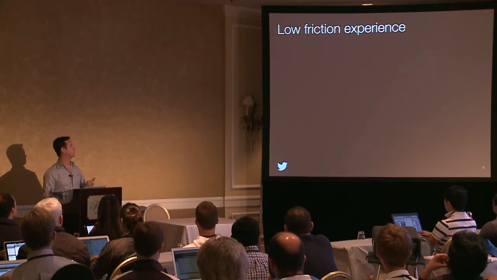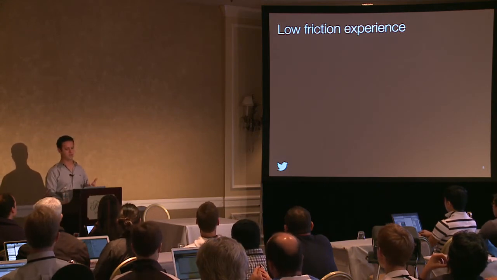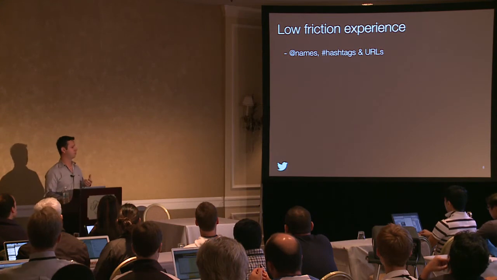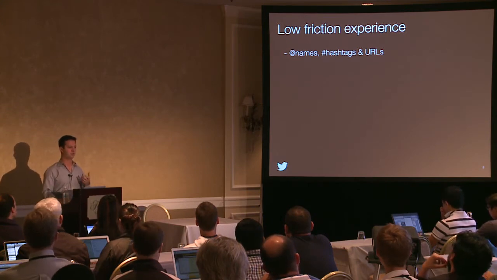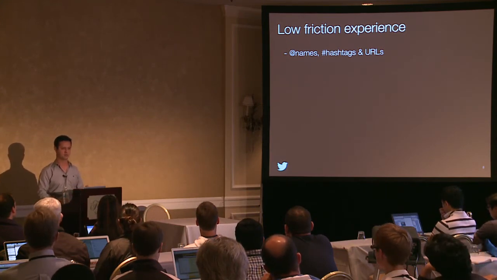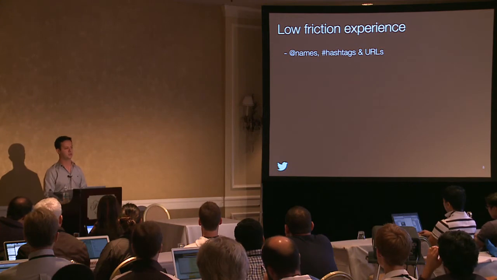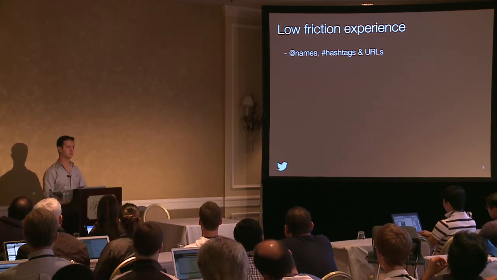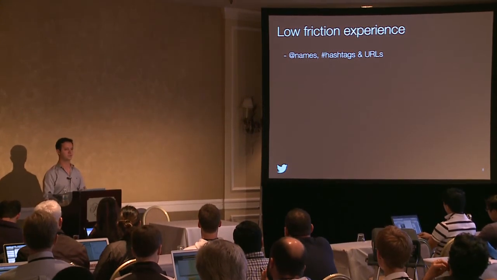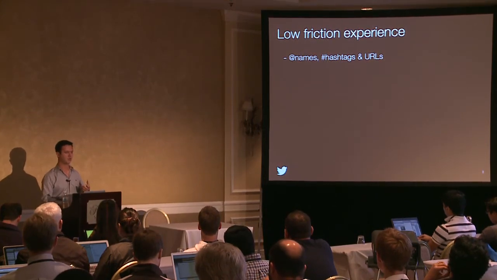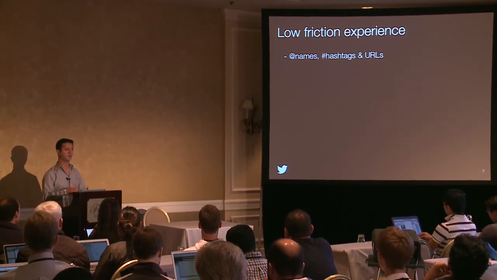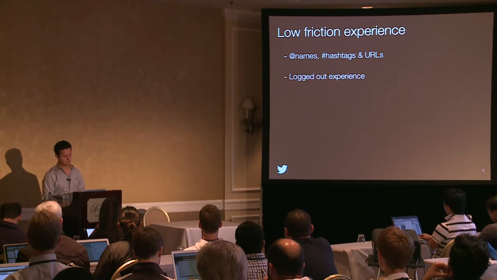So when I talk about low friction experience, it means everyone who comes from a URL, right? They're using their browser to search for something on Google, or they're in a Yahoo or in any page. They see a hashtag, they see a URL or an ad name, and they come to Twitter, to mobile web. So we want to provide a good experience so they can learn how to use a product, they don't feel lost.